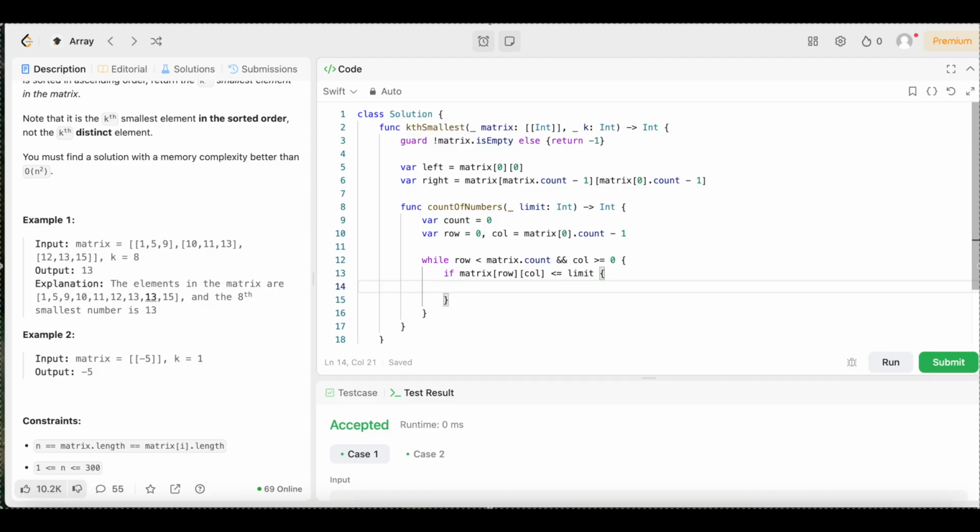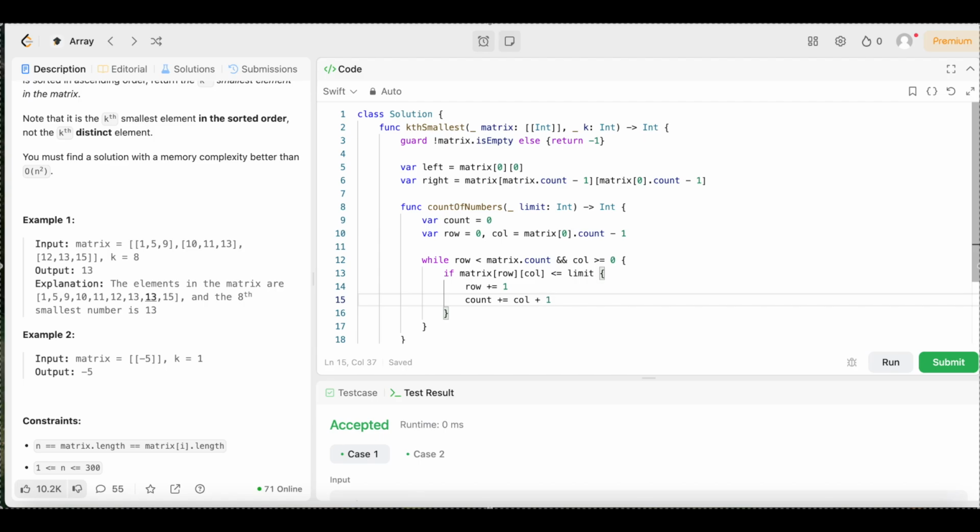If the current value is less than the limit, all the elements in this row up to col are going to be less than the limit. So we're going to say row plus equals 1, and we're going to say count plus equals col plus 1.